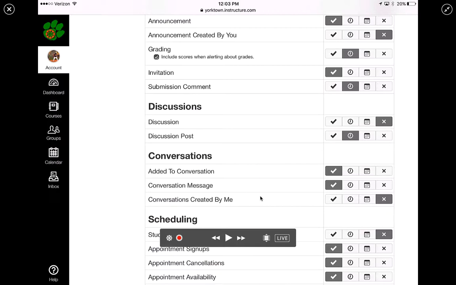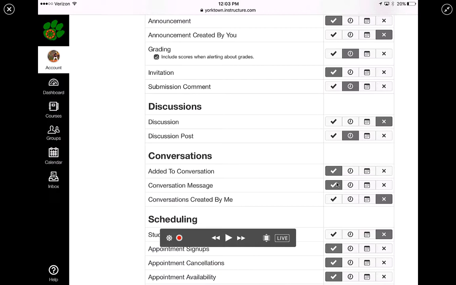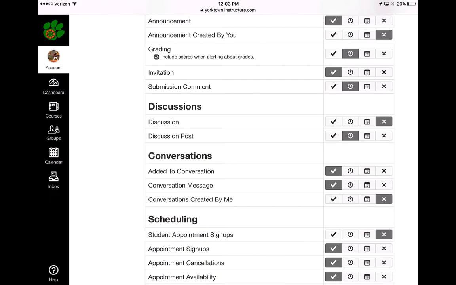This is about Canvas messaging, and that is your Canvas inbox. That's a way for teachers and students in your courses to get a hold of you through a messaging system. That's something I'm going to recommend, a conversation message. I'm going to recommend you get notified right away on as well. I know a lot of your teachers will have theirs set so they'll get notified right away if you inbox message them. You probably want to give them the same consideration. Again, it'll go to your email. But if you want it to come through a text, you have to set that up.